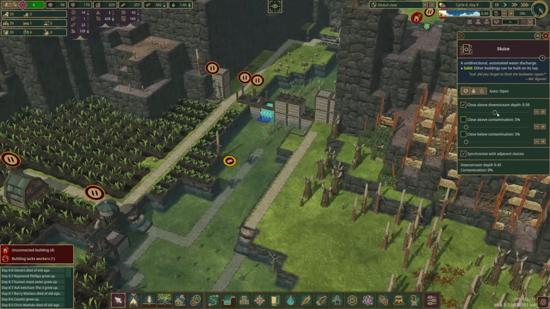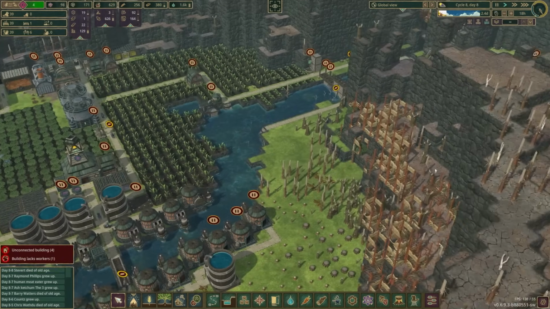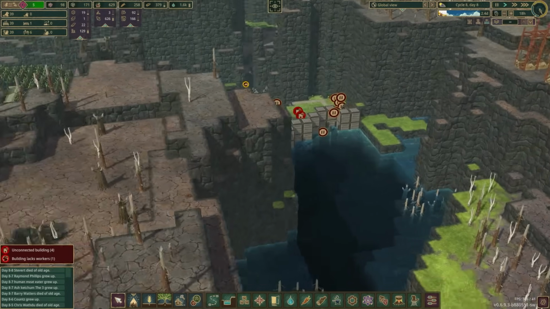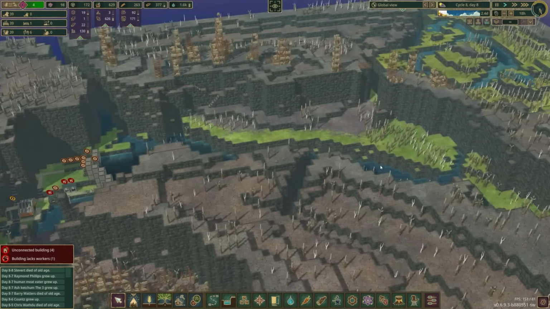Let's just go ahead and set this up. I'm going to say close above downstream depth 0.85. And make sure these are all ready to go. Reminder that we do have plenty of water coming through here. And at some point soon, this will end up being too much for this, and it will start overtopping.